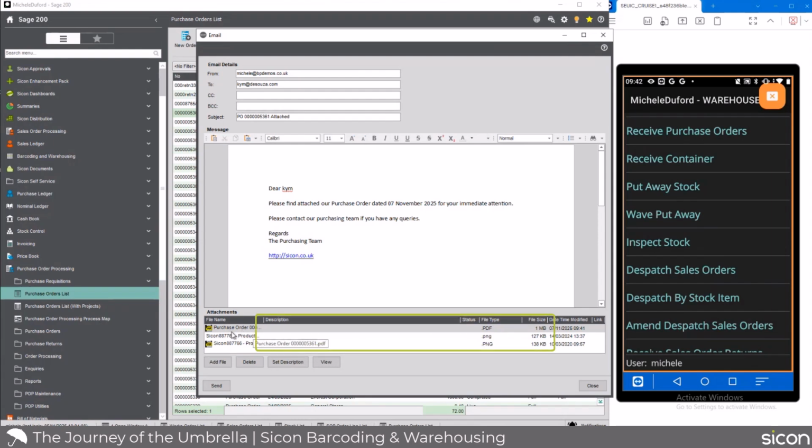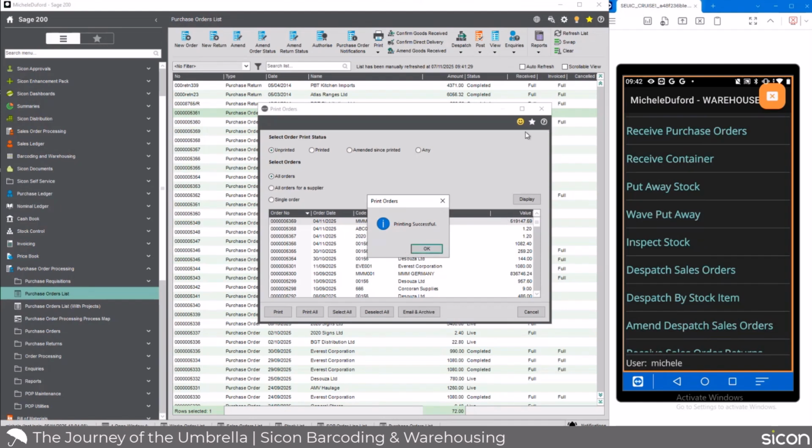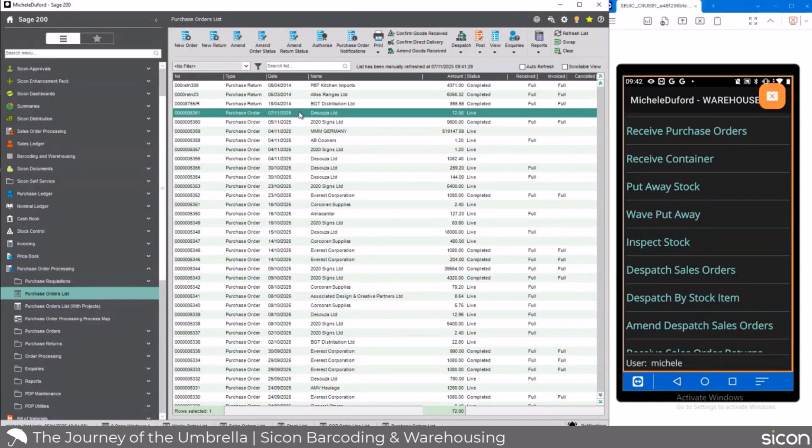But as you can see down here, there are some attachments which I attach to the stock item, and they will take it with it. We're just going to say send to that, so off it will go. That's now done, and it has also now archived that to my purchase order. So that's my first or second document actually in that journey.